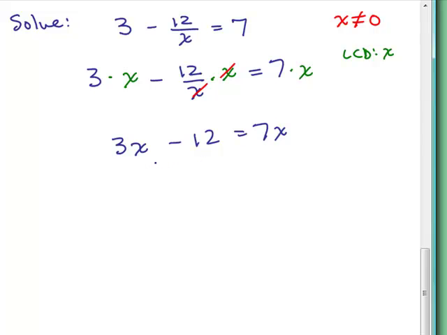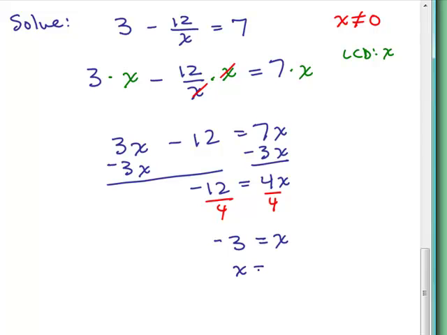So I'm going to subtract 3x from both sides. Be careful with my signs. This gives me negative 12 equals 4x. And if I divide both sides by 4, this hopefully is all review for you, this part. Once you get rid of the fractions, it's easy. So we're going to get x equals negative 3.